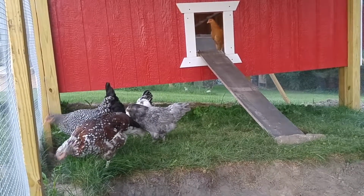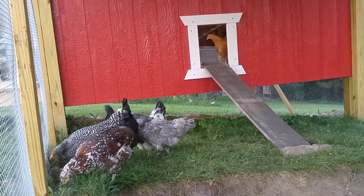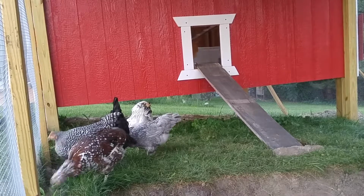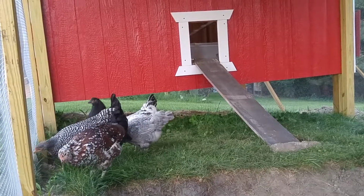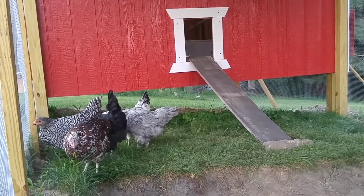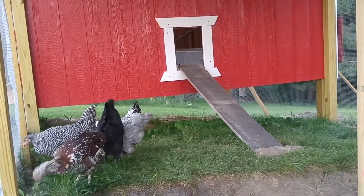Here comes Opal. Let's see what she decides to do. Come on, Opal. Rooster Daddy, can you go in there and kind of encourage them to come down? Just gently encourage, see what they do. I tell you, I don't know what I'd do without Rooster Daddy. He's a great chicken assistant. They're talking to him, I hear it.